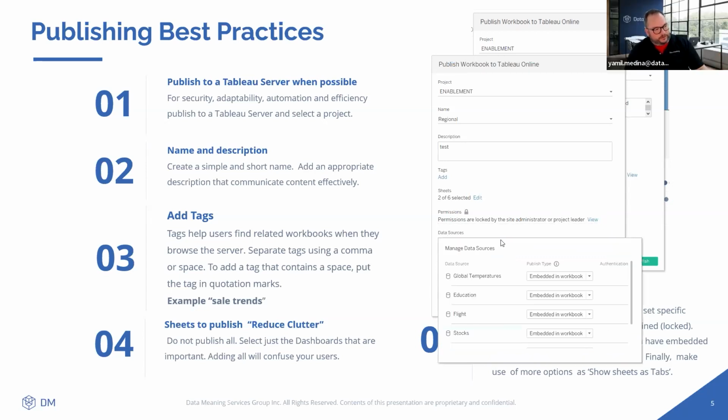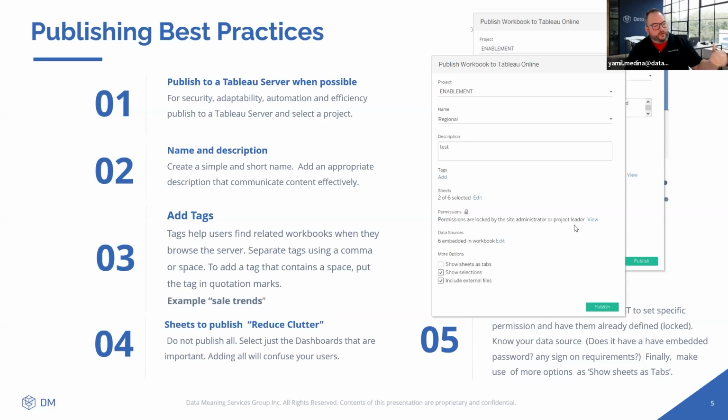Now, the data source in here. For example, I do a lot of visualizations related to Salesforce, and I have to connect to Salesforce, right? So the password had to be embedded in that data source. So make sure that you're selecting the one that you need, whether that's embedded in the workbook or whatever it is. Make sure that you're using the right way to deal with your data source. So you need to know your data source. Does it have an embedded password? Do the users that are going to look at this dashboard need an SSO, some type of login? Make sure that you know those things when you're setting this up.